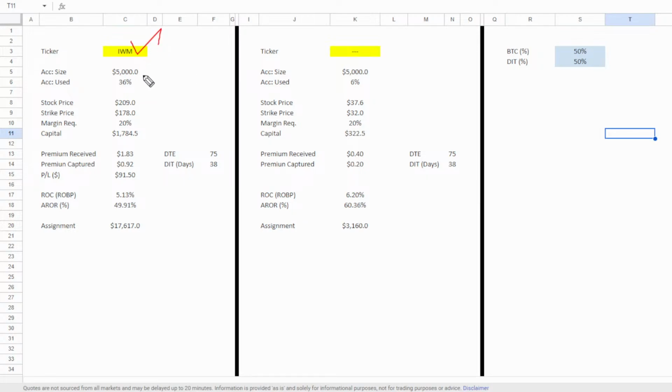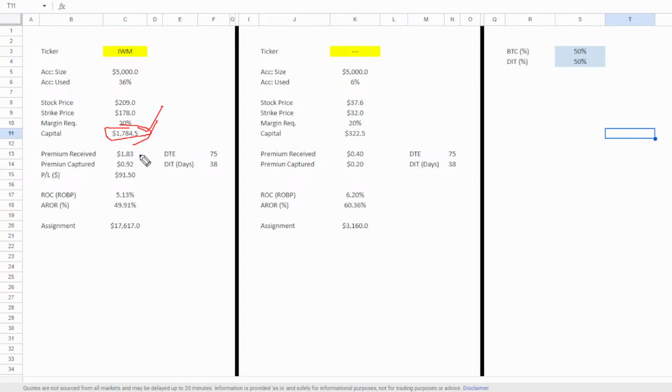So our IWM stock price, strike price, roughly, some brokers require 20% margin. It doesn't mean this is exactly 20%. I'm just saying that normally, using margin, portfolio margin, things like that, it's roughly 20% of the price of the stock if you get assigned, which is this here, guys, okay? But anyway, here we have our buying power, which is 1,784, which I showed you guys before on the platform. That's how much you need to put aside in terms of margin to sell this option. We're going to get $1.83, and remember, we have to multiply this by 100. Don't forget, okay? This is just per contract. Each contract holds 100 shares, so 183 times 100.